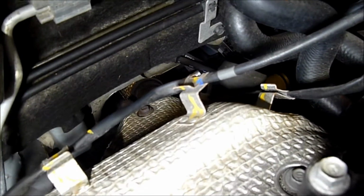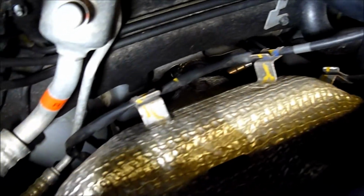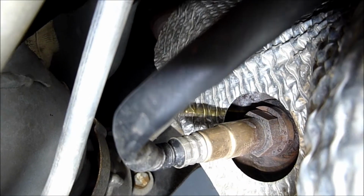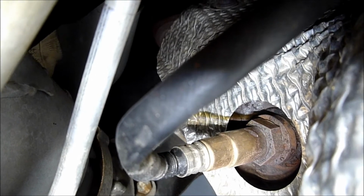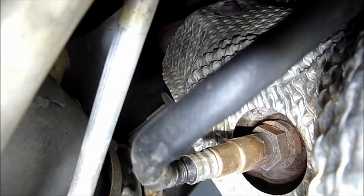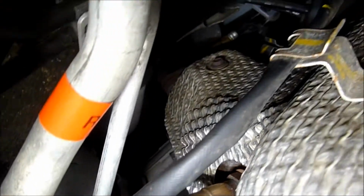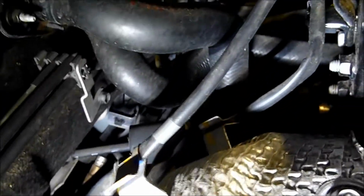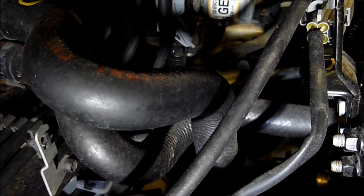I'll show you the pre-cat one first at the side here, so I'll zoom in and show you that one. Okay, so there you can see that's the pre-cat, the upstream heated oxygen sensor there, and the associated wiring. If we come out, you'll see going across here the heat shield of the manifold, and then going to the connectors there. What I'll do now is show you the downstream one. I'll get in as close as I can.